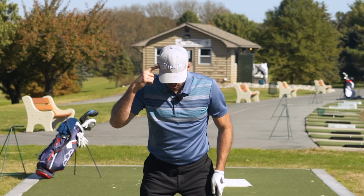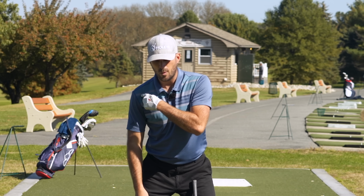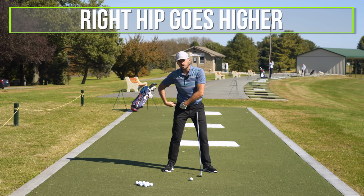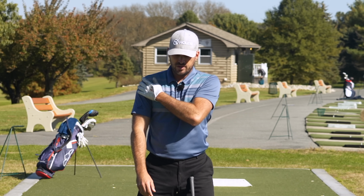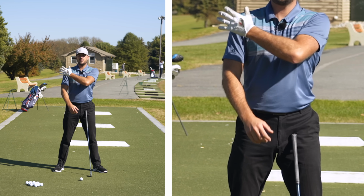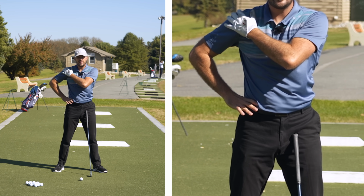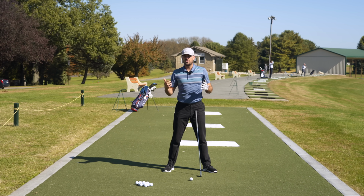What I want you to key in on as you do this is it's not just my right shoulder going lower. That's the key here. What I want you to feel is your right shoulder goes lower, but also your right hip goes higher. If I said to you, hey, get your right shoulder and your right hip closer together, those are the two options you have. I could keep my right shoulder right where it is and make my right hip go higher. They've gotten closer together. I could keep my right hip where it is and make my right shoulder go down towards it. They've also gotten closer together.